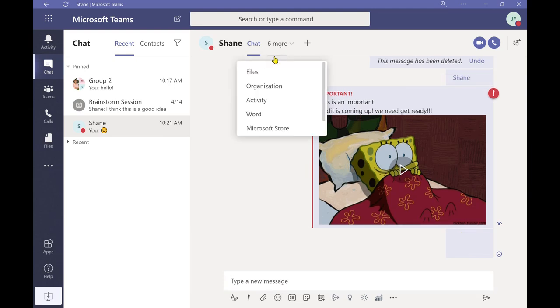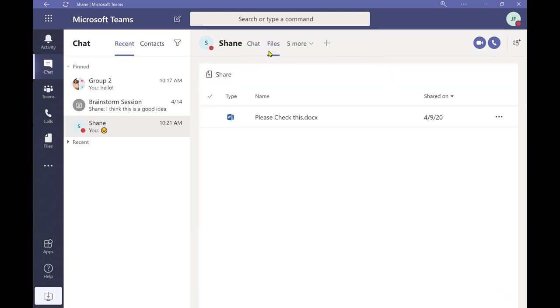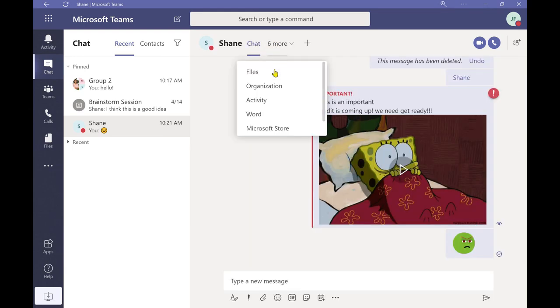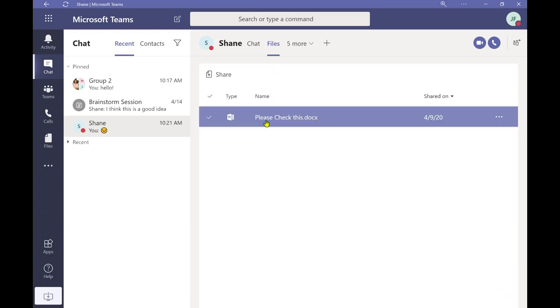Another way you're able to navigate through files is that for every conversation, every group chat, and meeting chat itself, a Files tab will automatically be created. It's created by default, so for any sort of collaboration, there will be a means of keeping version history within Teams and keeping all edits synced within Microsoft Teams. So if I did want to check up on that file that I sent maybe 3 weeks ago, I would go back here and do so as well.